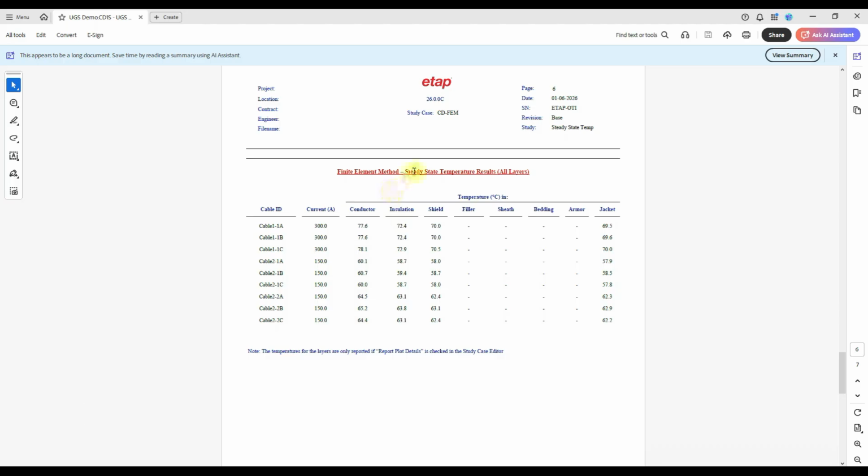And here it gives you the temperature for every layer that cable has. So unlike, again, standard methods, which were only reporting the temperature inside the conductor layer, for this one you can see that whatever layer it has, the temperature is being reported for it.